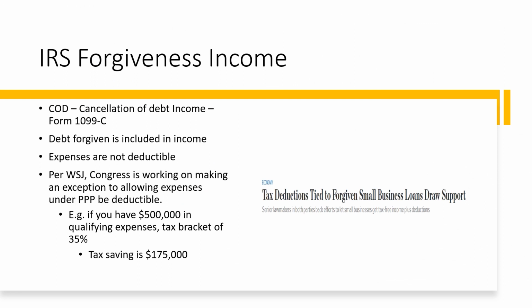So the PPP loan potentially provides you with free money. However, the IRS likes to get in the way. There's a concept in tax called cancellation of debt, and those who receive a cancellation of debt income will get a 1099-C. So if you've ever had a loan that's been cancelled, or a credit card that has been, if you've ever had a loan forgiven, you will get a 1099-C. You would have to include that amount into income. However, there are exceptions. But in this case, the IRS has made it very clear any portion of the PPP loan funds that are forgiven will be included into income.